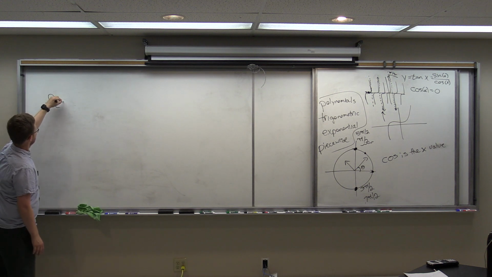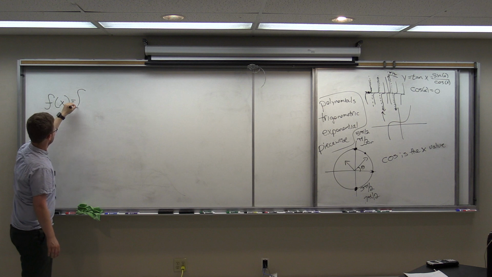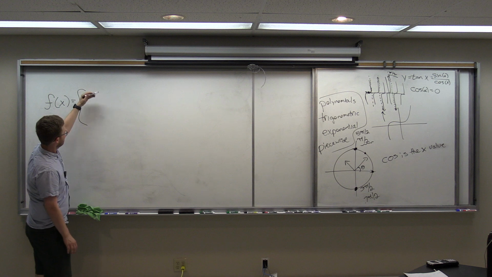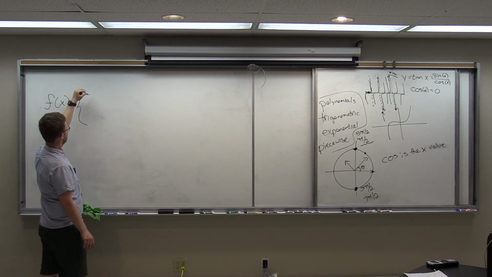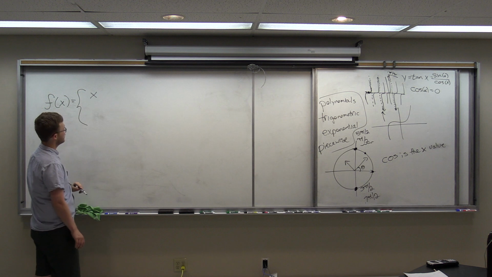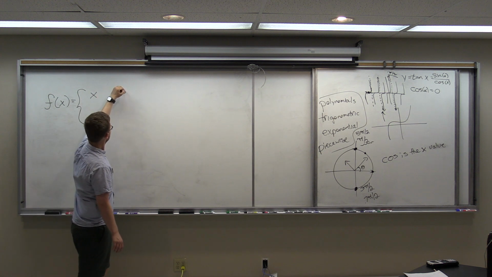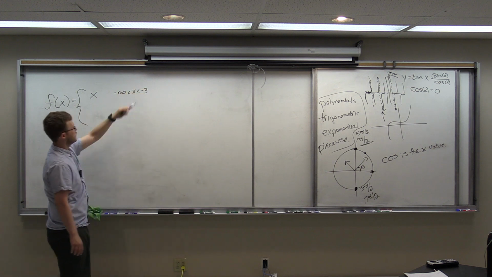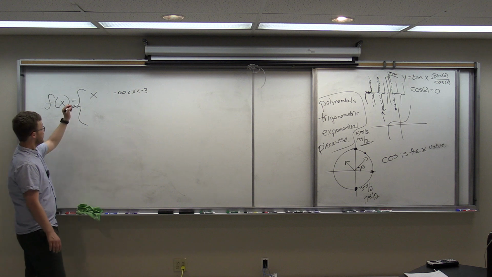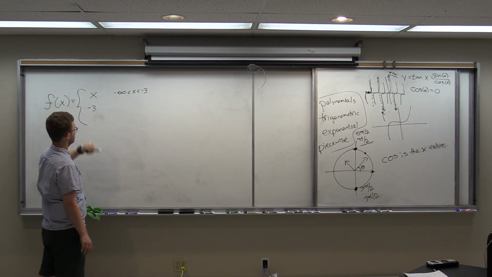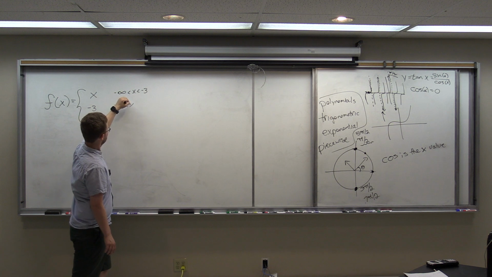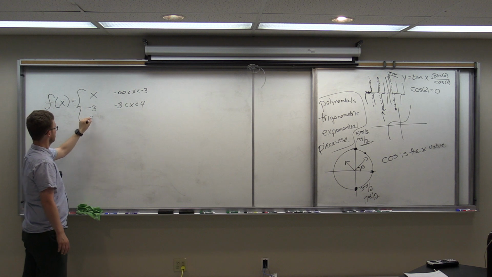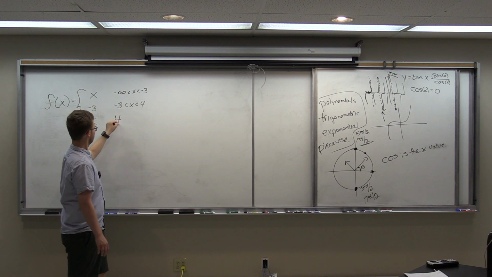A piecewise function is always written using this large bracket notation. Well, I say always, usually. And it's written in the form where you have a list of functions. So let's say that my graph follows f of x is equal to x from negative infinity all the way up to negative 3. Then maybe it's just equal to negative 3 for x greater than negative 3 up to 4. And then from there, maybe it's equal to x over 2 from 4 to infinity.